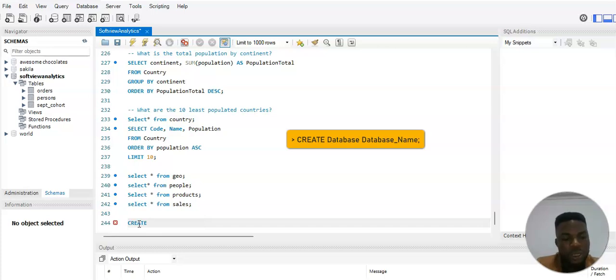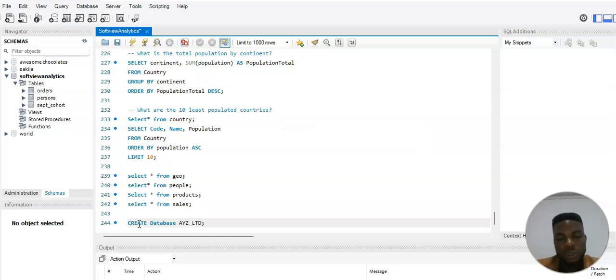So we're going to say create database, and the name we want to call that database, we have said we should call it AYZ limited. And every statement in SQL should end with a semicolon to show that you are done writing that statement. Then you execute with this button right here. You can see we execute the statement here. So I say execute.